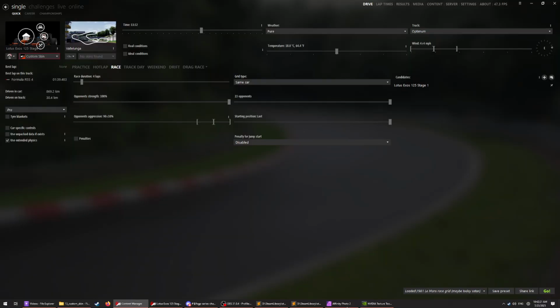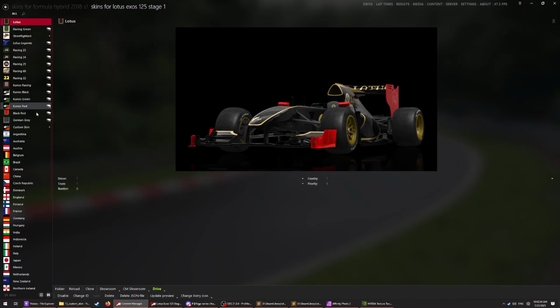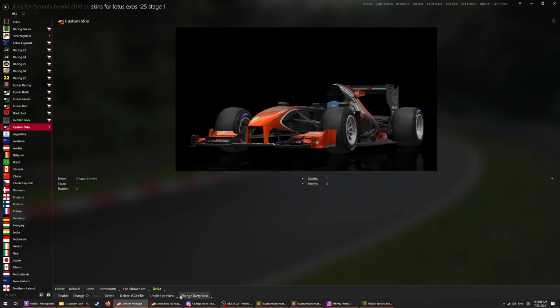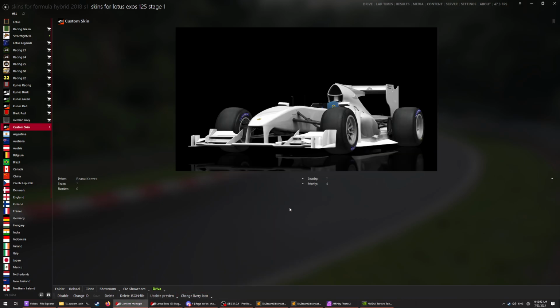Now you'll notice that the skin is wrong. So if you want to fix that, go into Content, find your custom skin. Just for this particular skin, click Skin again, then Custom Skin. Come down here, do Update Preview, and then select the preview type you want to do. It'll quickly regenerate it for you, and there you go.